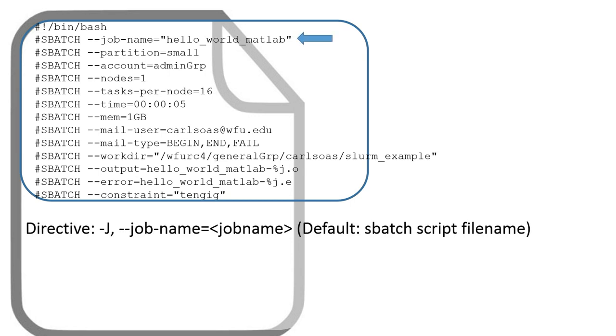The job name directive defines the name of your job as it will be tracked in SLURM. Names are preferred for keeping track of the many jobs you will have running on the cluster. They are visible with the queue listing, job information, and notification emails.